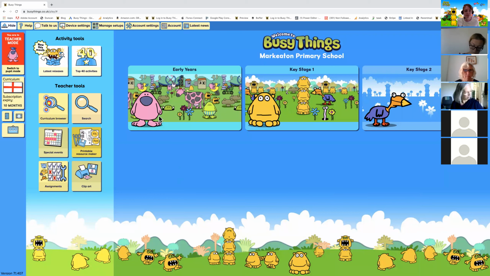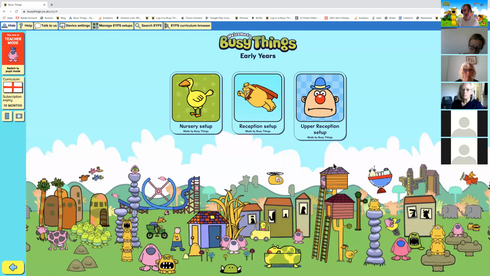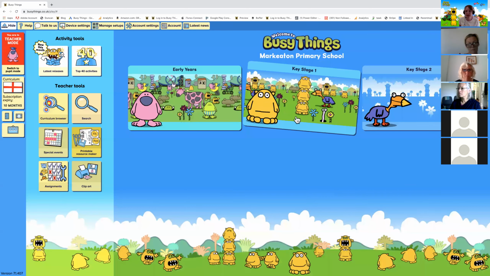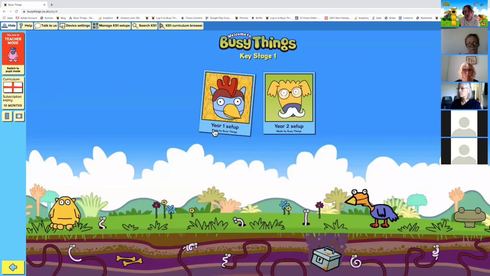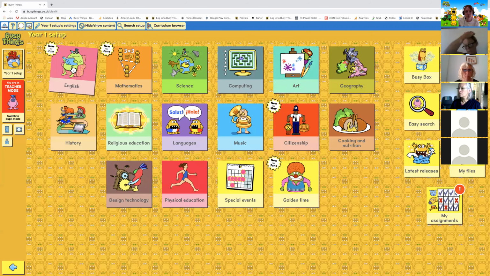So when you first get Busy Things, I'll go in early years because there was a lot of early years. You get what we call setups. You can see the word setup there, and it says made by Busy Things. So these are ones that we have made, Year 1, Year 2 in the Key Stage 1 area, made by Busy Things. And behind that are all these colored subject areas and these yellow buttons here.